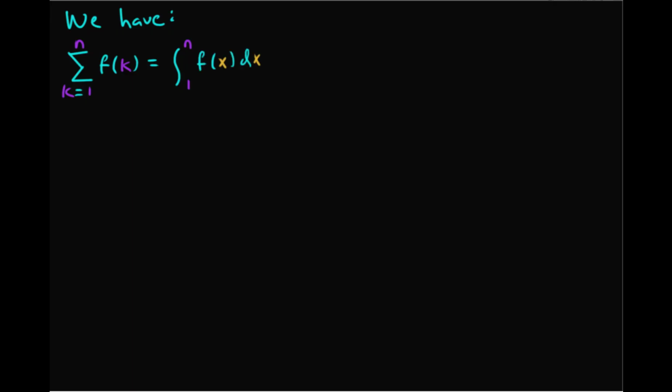Okay, so now that we know how to integrate the fractional part of x to the k dx, let's use these results to refine our Euler-Maclaurin summation formula. So let's go back to our first derivative form of the Euler-Maclaurin summation formula, which says that the sum from k equals 1 to n of f of k equals the integral from 1 to n of f of x dx plus f of n plus f of 1 all over 2, plus the integral from 1 to n of the quantity fractional part of x minus 1/2, close parenthesis, times f prime of x dx.